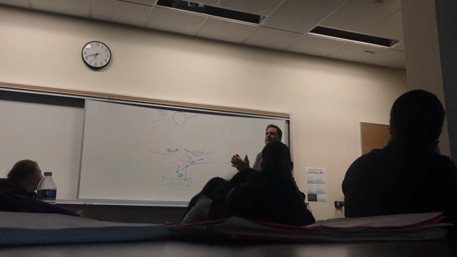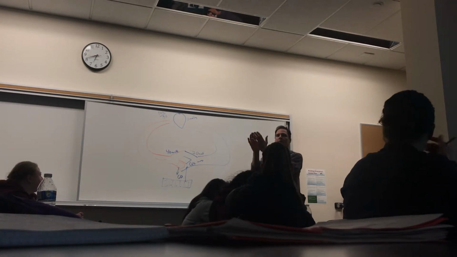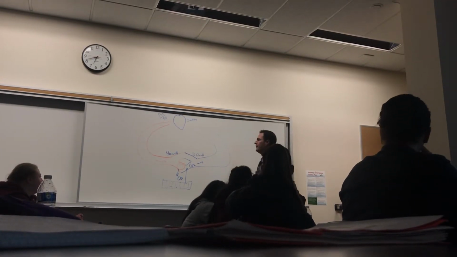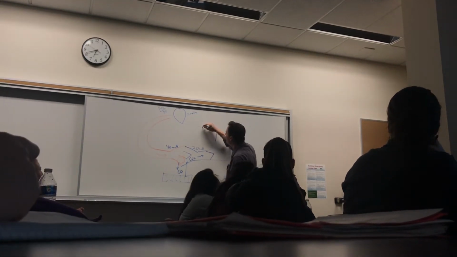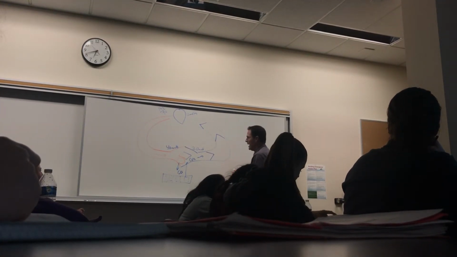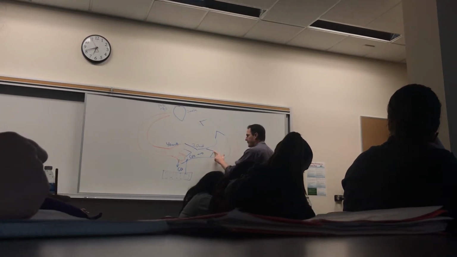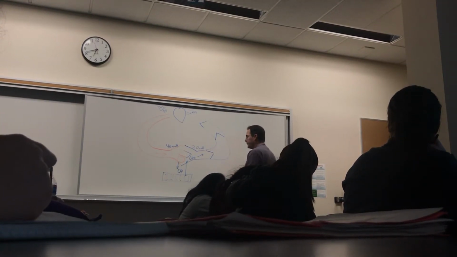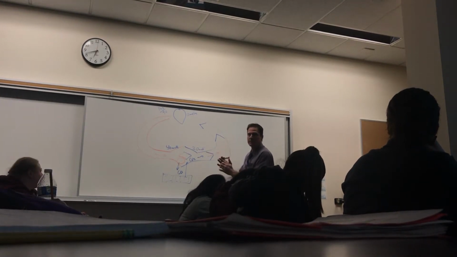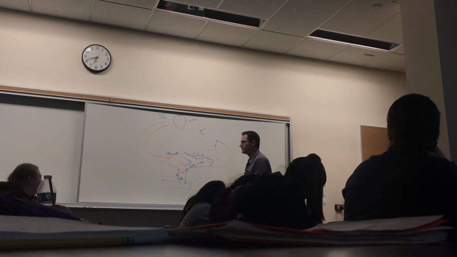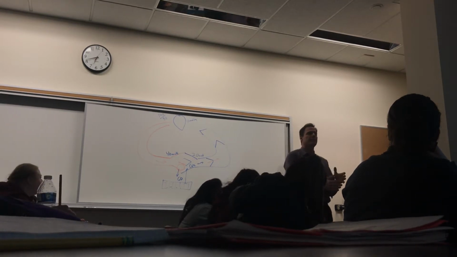And so if we do get it to move up towards the heart, we don't want it to come back down, so we have valves in veins that we don't have in arteries. And these valves open and let blood go through, and then when blood tries to come back down through them, the valves close off. We have two other ways of helping blood return to the heart.